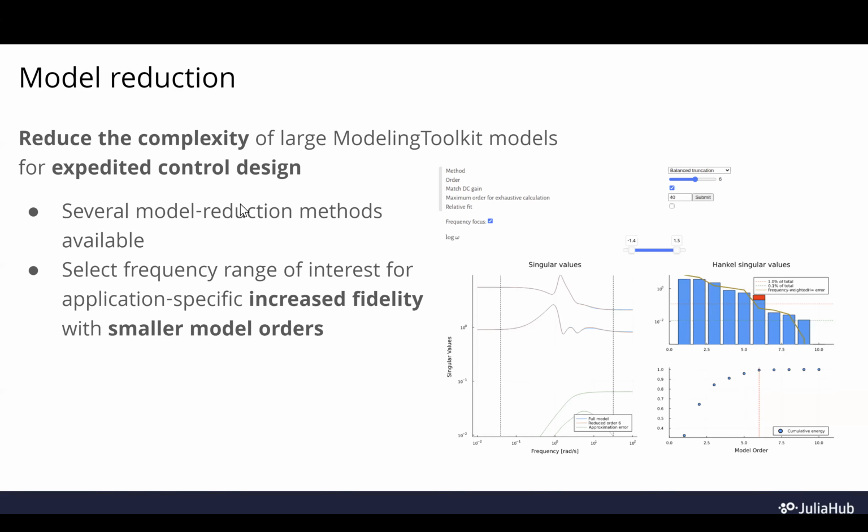So if you have a large modeling toolkit model which you've built up, you've performed a linearization, but the plant model is still too expensive to simulate, you can use an automated model reduction technique, which you can then design using this app and then deploy, so as to be able to use it for expedited control design, right? Of course, there are other things you can do for expedited control design as well, but we'll get into them a little later.